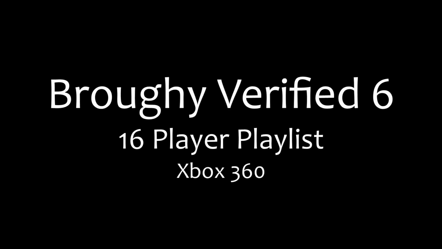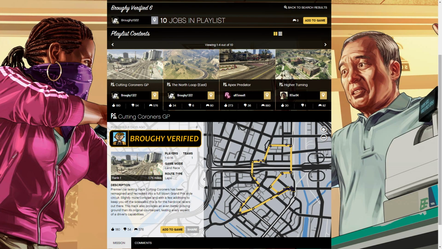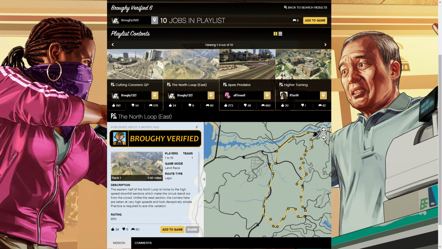So we'll start with the Xbox 360 side with Broughy Verified 6, and again, a 16 player playlist for this one. We start with my latest track that I've created, which is Cutting Corners GP. Again, if you haven't seen the video for that, you can have a look on my channel. That's my latest creation. Then we move on to another creation of mine, which is the North Loop East, the east section of the North Loop when I split them up.